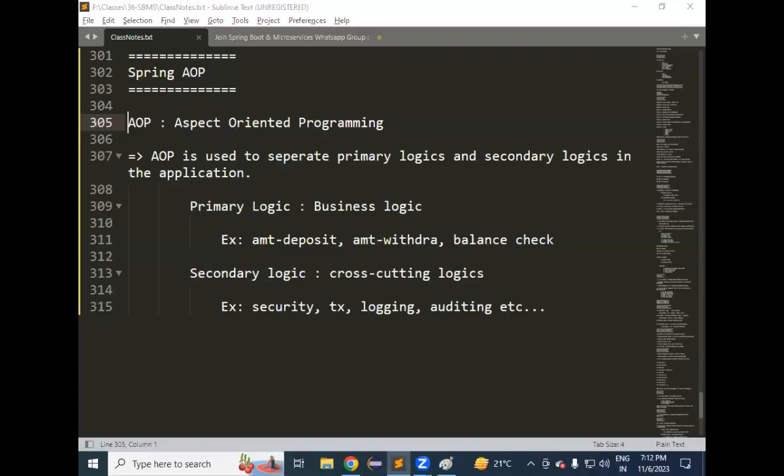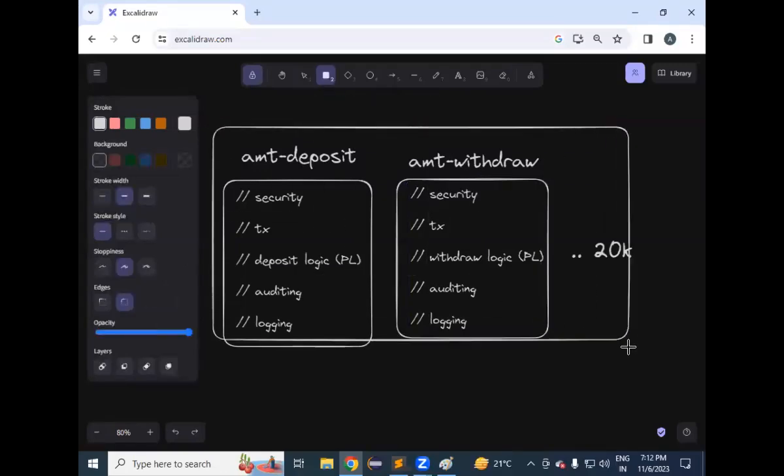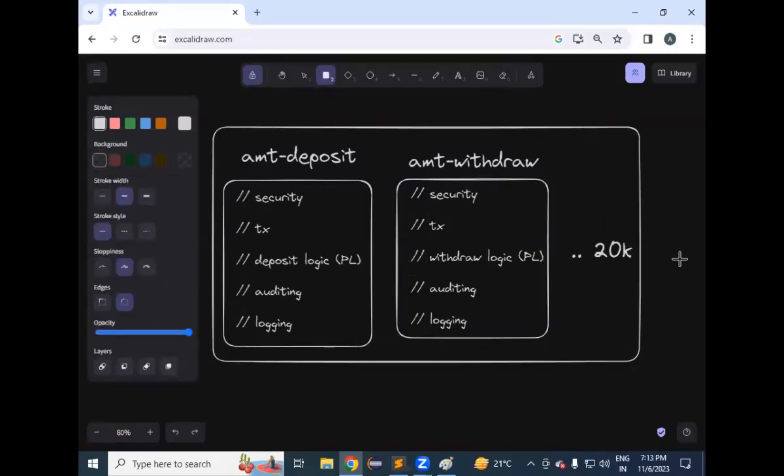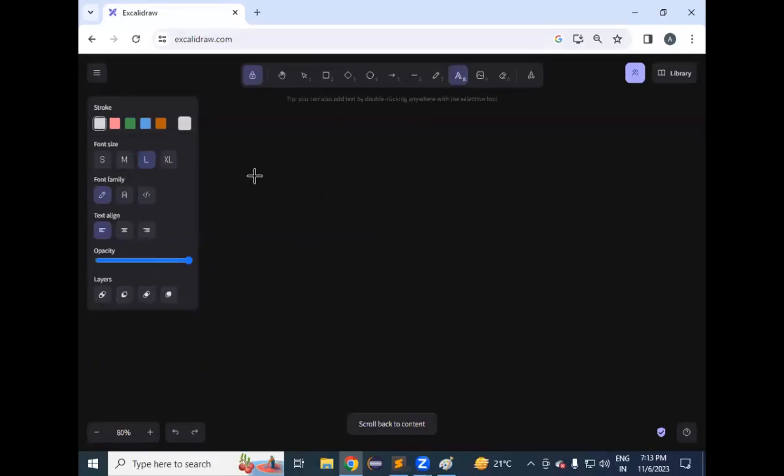If I develop my application by combining both, what is the problem, guys? Boilerplate code, and maintenance will become very difficult. So that's why in real time, we will develop security logic, transaction logic, auditing and logging.